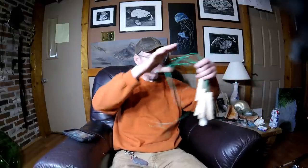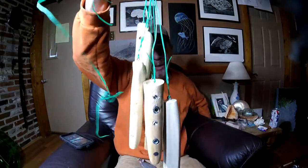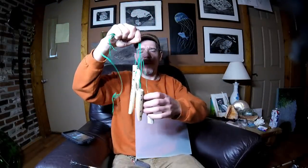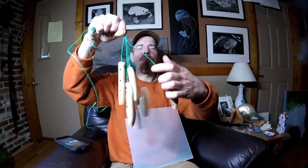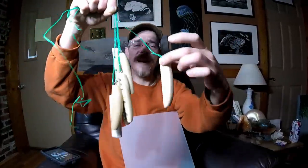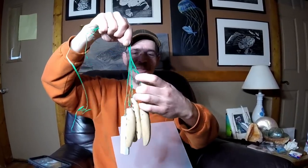Right now I'm working on my homemade weighted plugs. This movie will definitely be out before that one. And I'm going to cut some bills for the swim bait variety. And the poppers, I put them in a float tank and drilled out the lead that I had poured in there. That's going to be awesome. I can't wait to catch bluefish on that popper. That's going to be great.